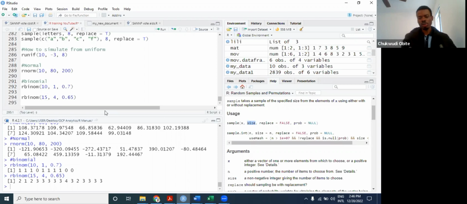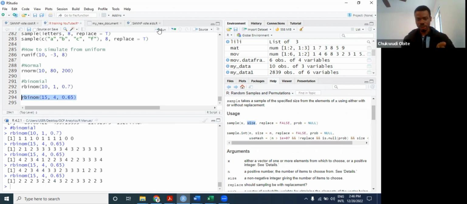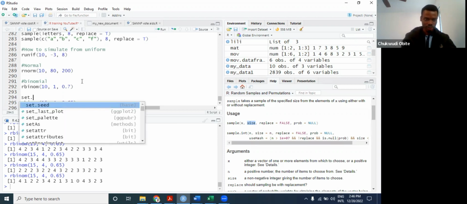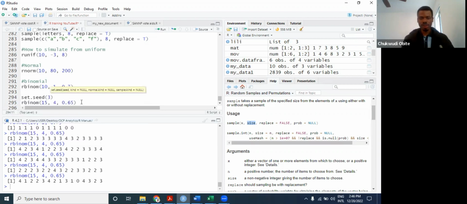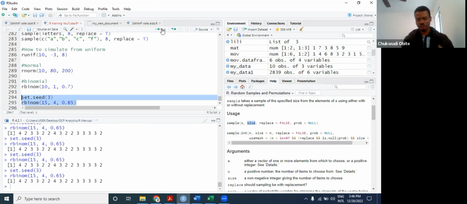So this is it. Arrow simulated and 0 didn't come out. Sometimes 0 comes out, sometimes 0 doesn't come out. Remember, if you want to get the same result any time you simulate or select a sample, you must set seed. If I run this code again, I'll get a different result, because I didn't set seed. But if I set my seed, let's set seed 3, I explained set seed in part 1 of this topic. So if I set seed, I will get the same result. So you set seed to get the same result.